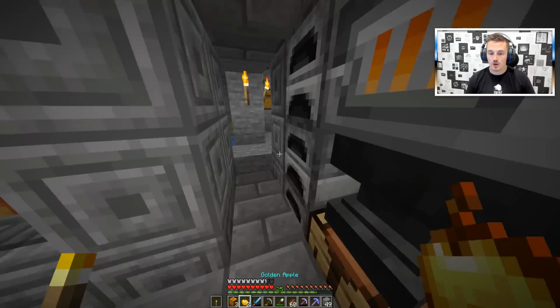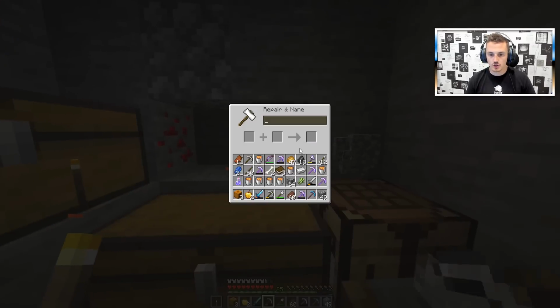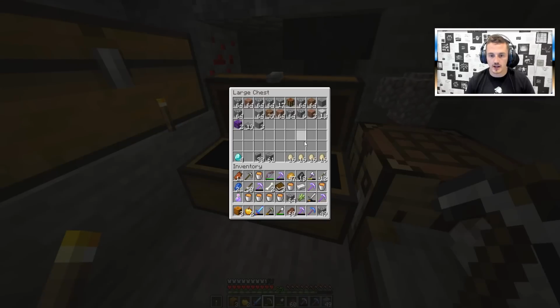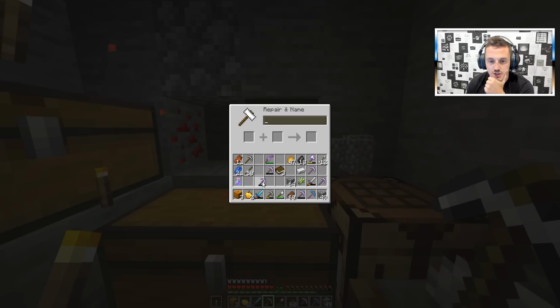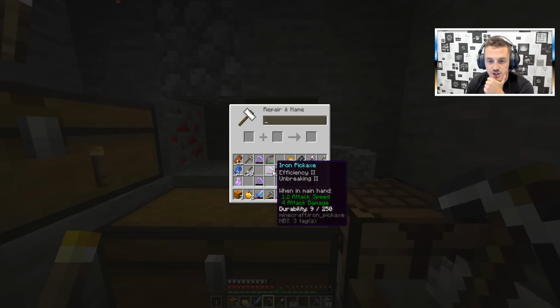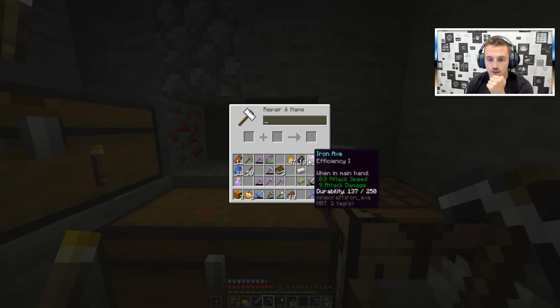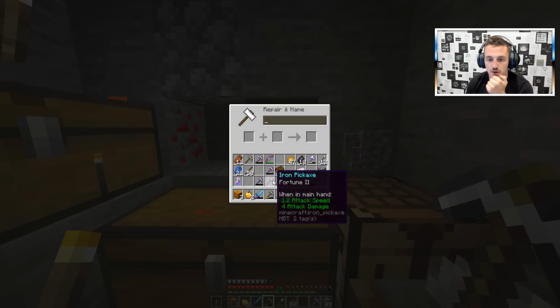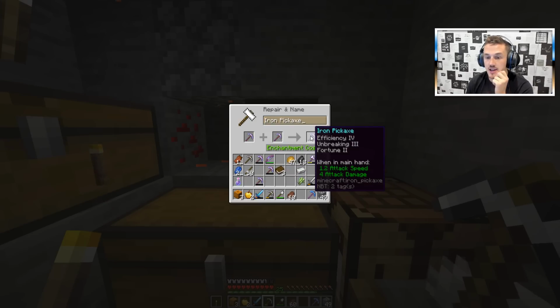Wait, wait, wait. Okay. So, we wanna do... Wait, I need to clear out my inventory. All right, so we've got Unbreaking 1, Efficiency 2. Then we've got Efficiency 3, Fortune 2, Efficiency 4. So, wait. Okay, so what I'm going to do here is get this one and combine it with that one. That only costs 8.